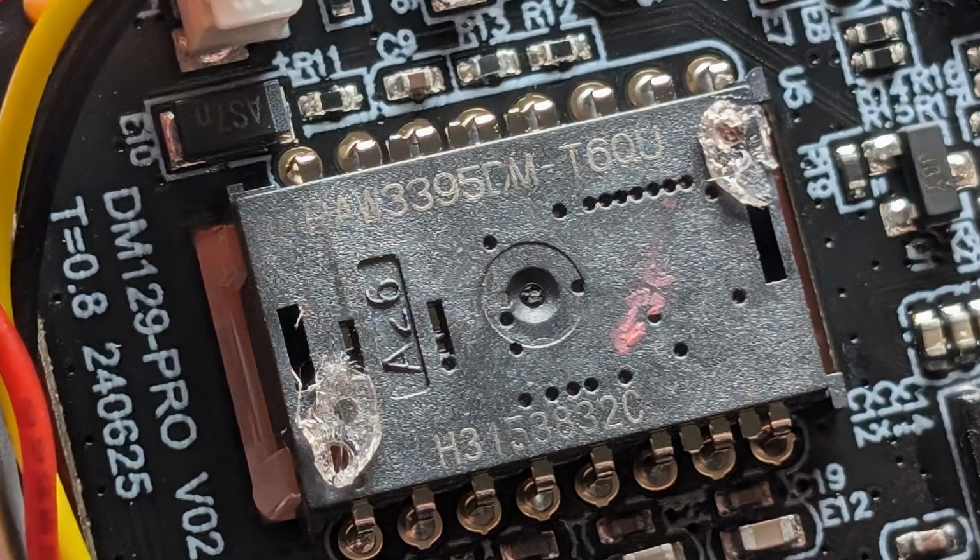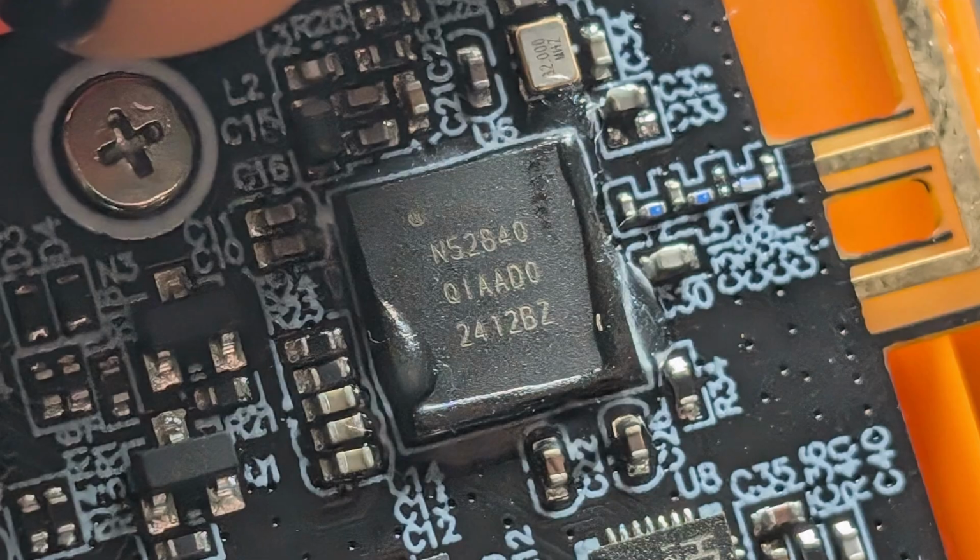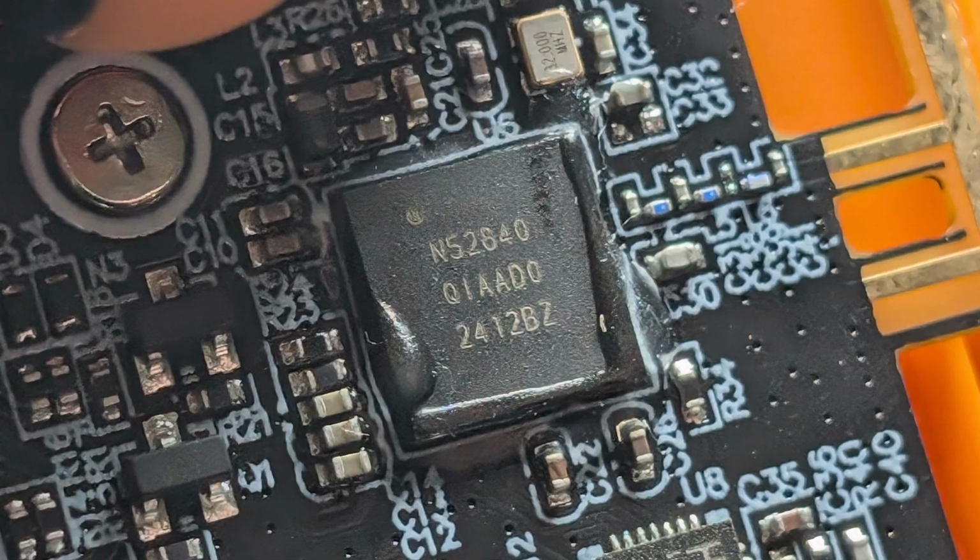Alright, let's talk sensor and MCU next. Like most of the mice we've seen released in 2024, the S1O is using the bread and butter combo of the PixArt 3395 DMT6QU and the Nordic 52840 MCU. As we've seen countless times, this bread and butter combo has essentially been perfected, and the performance of the sensor and MCU combo was flawless here in the S1O from my testing, with no issues of any kind.